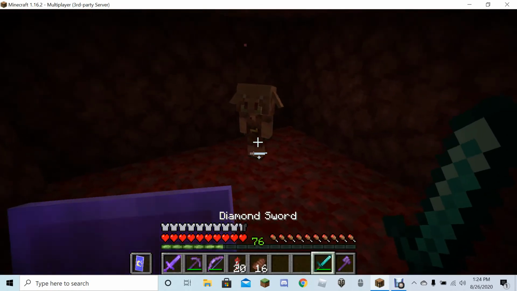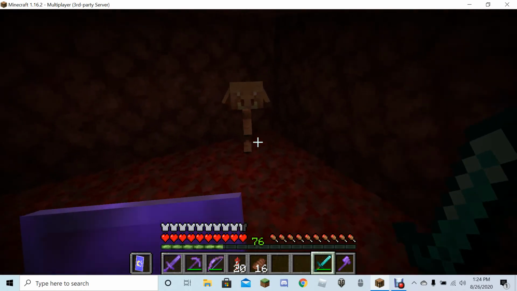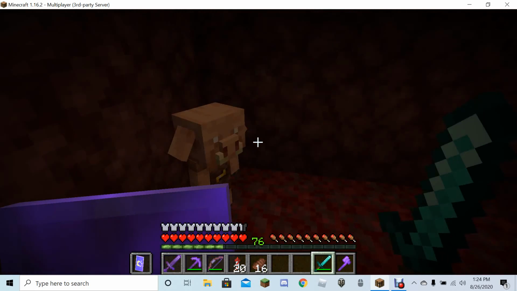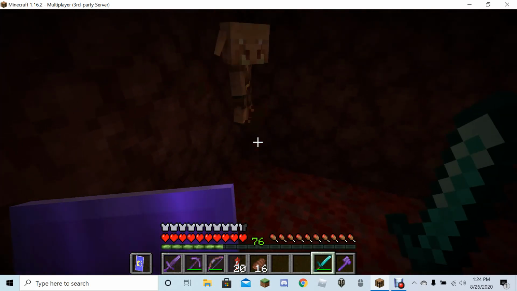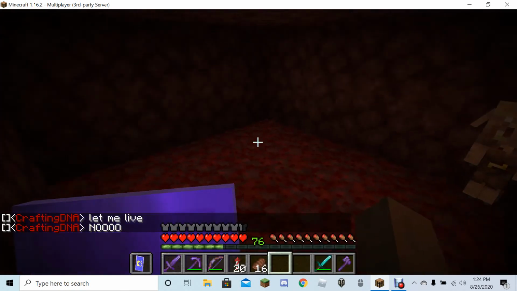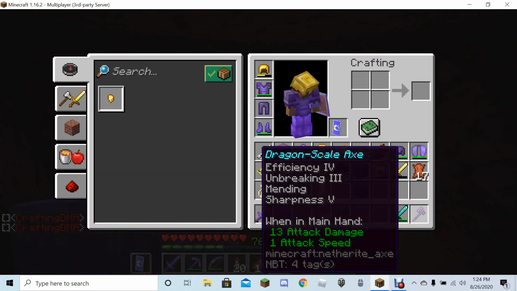Alright, I'm back. I finally got the little guy. That took too long. Alright, so what we want to do is get him to low health. With a diamond sword, I recommend doing this. Give him 2 swipes. 1, 2. And, rest in peace crafting. By the way, this is on a server, so you guys can see that this works on a server.